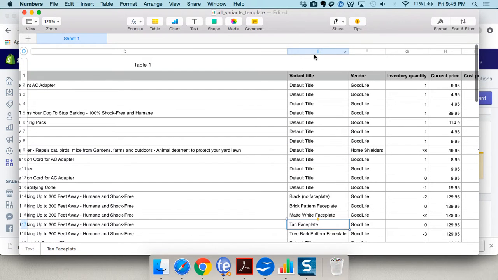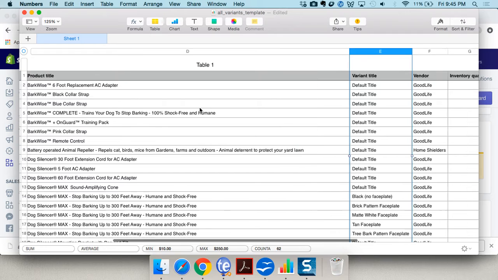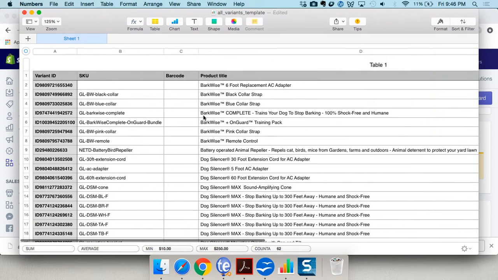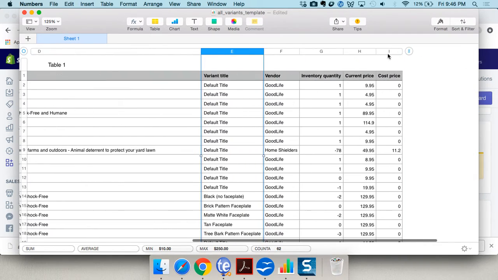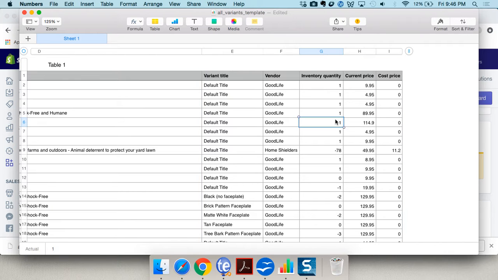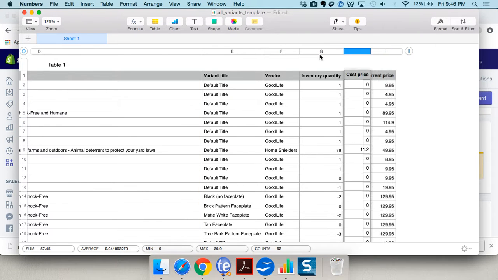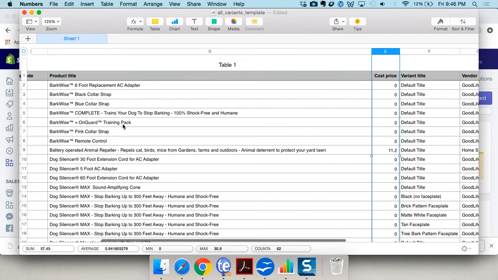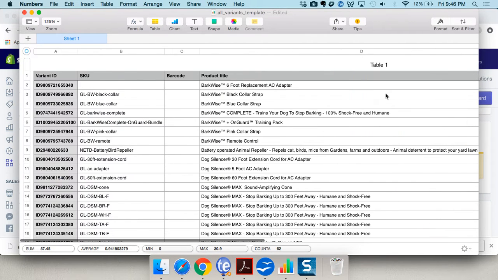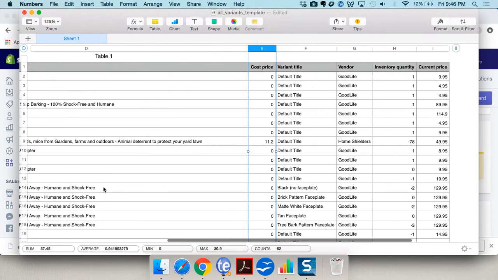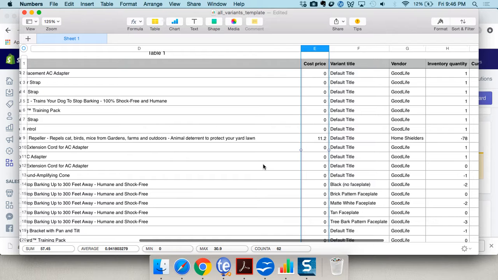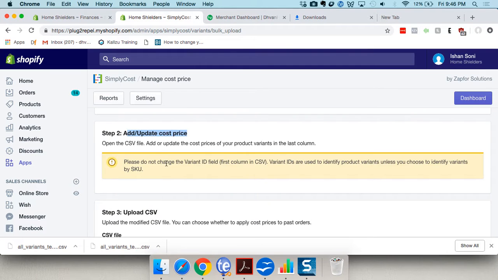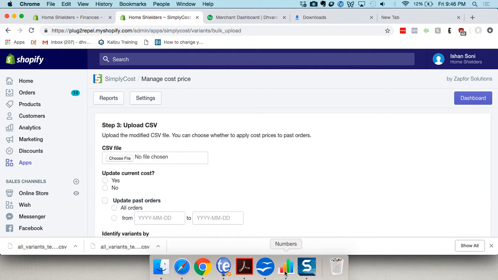So you can always reorganize some of these, because a lot of these things you're not going to need to worry about. You can just take the cost price column and drag it across wherever you feel comfortable. So you can literally look at this and then edit this. You could drag that beside the SKU if that's what you find more useful, or whatever else, all that stuff you can do. And then you just save the file, and then you can upload, and it's pretty self-explanatory.